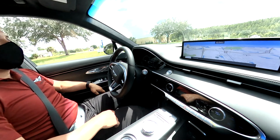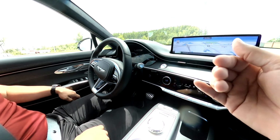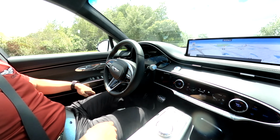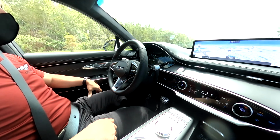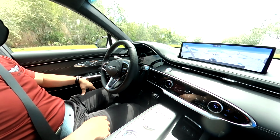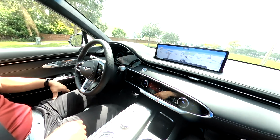You also do have the lane keeping assist. Obviously, you want to be in control of your car, but let's say if you get distracted, the car will go ahead and kick in, and you'll actually see it helping you maintain in the middle of the lane. So that's kind of cool. You already saw it flash say keep your hands on the wheel or else we're going to turn off, but like I said, very few cars can have your back like the GV70 can, and it does.